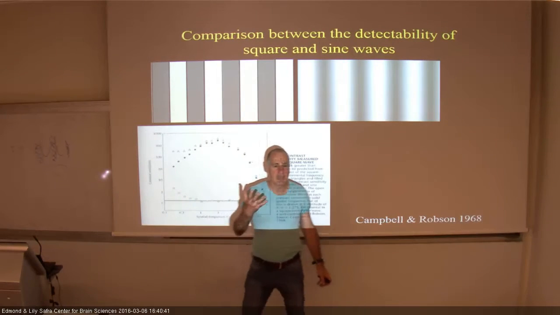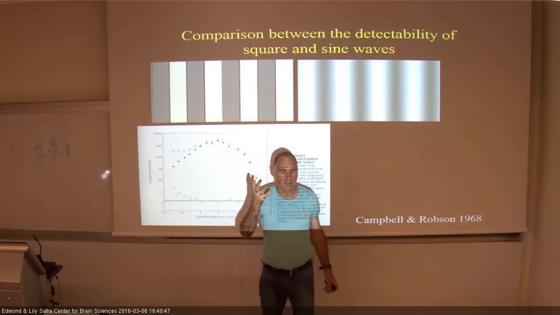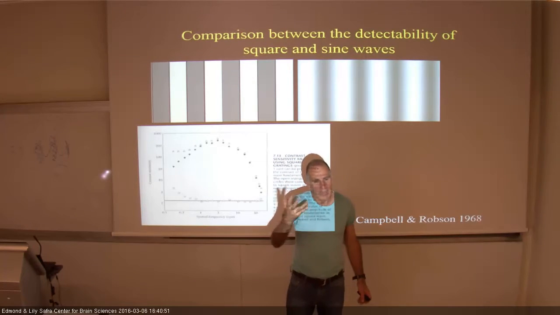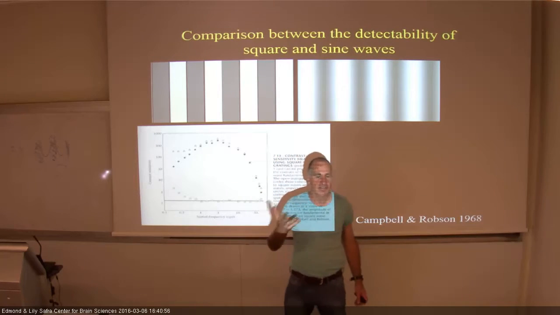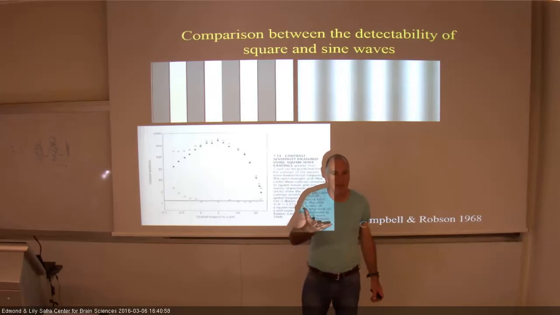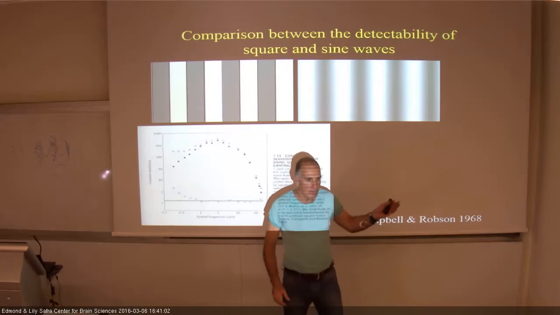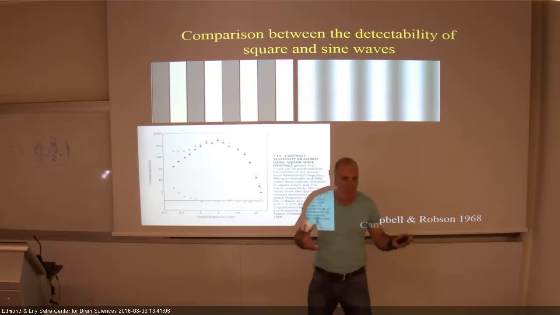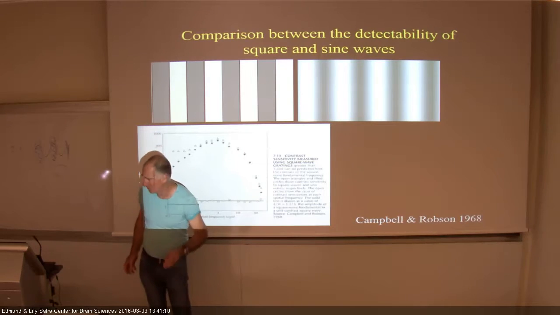Because think about it. You see something very, very strong, you activate the cells very, very strongly, and then you present something very weak. The contrast is very low, so you're unable to see this because you have adapted to the strong contrast. It's just the same thing as dark adaptation. If I'm here with a light on me, and you take me out and put me in a dark room, I'm not going to be able to see anything. So similar sort of adaptation, different mechanism, but similar principle, okay?